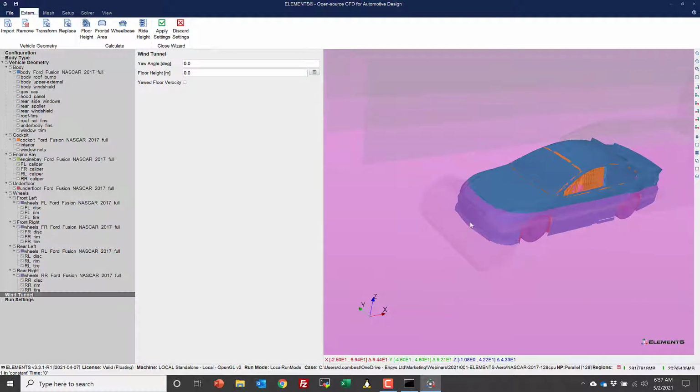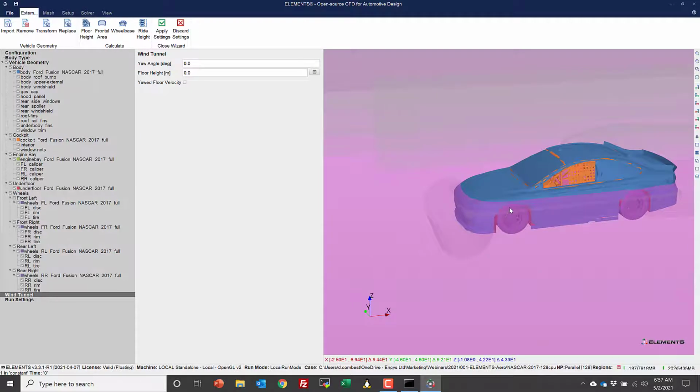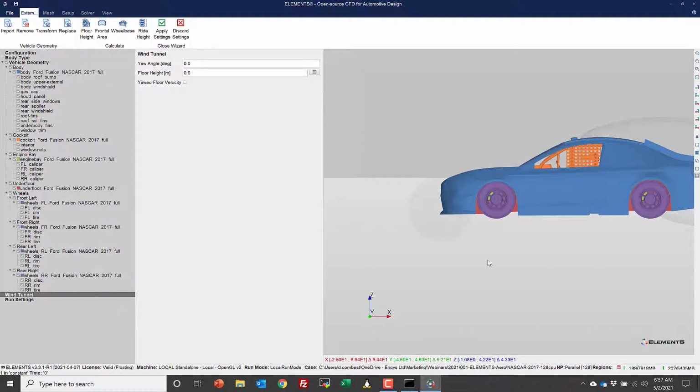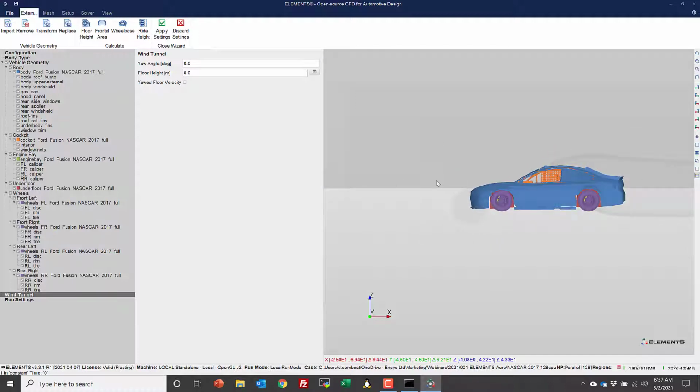All right, here you can kind of see some of the refinement boxes around the vehicle itself. So here we have a cylinder to resolve the front of the vehicle for the pressure gradient that we're going to see. Let me just hit 5 to move everything to this angle right here, and I'll press P to turn off parallel projection. So we can kind of see the bottom of the wind tunnel needs to be adjusted, so let's automatically adjust the floor height. All right, so we've brought the floor height down correctly to the bottom of the tires. Fantastic. And then we're doing a 0 yaw angle.